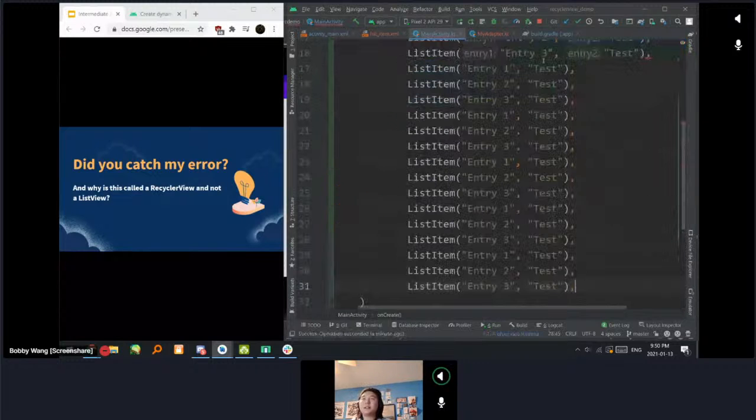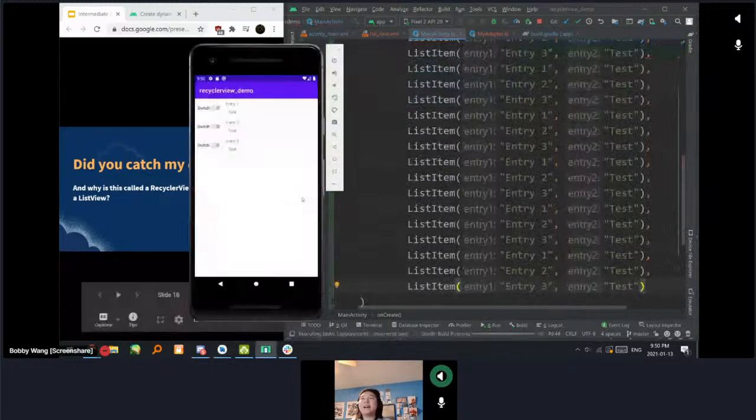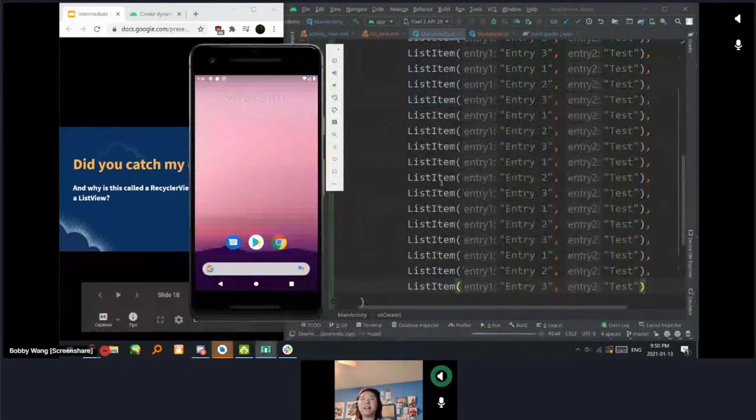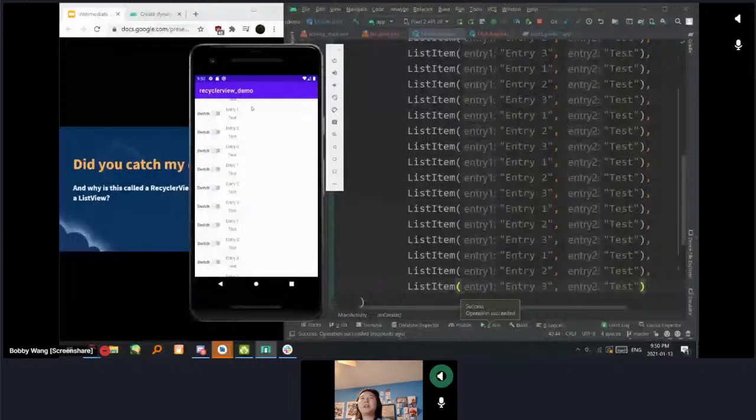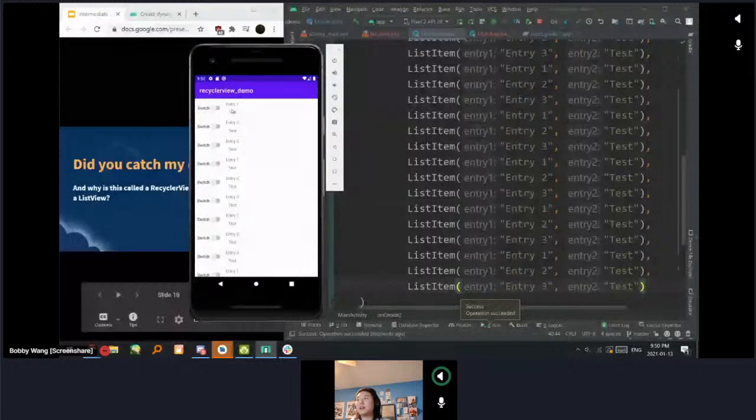Yeah, that should be enough. And if I run it now, there should be a new area that's going to show up, and it's going to have to do with these switches. So entry one, let's put the switch on, and let's go down now. You might notice this switch should not be on, but it in fact is. Why is that? And actually, if I switch it off and scroll back up, the switch we turned on for entry one is no longer flipped anymore.